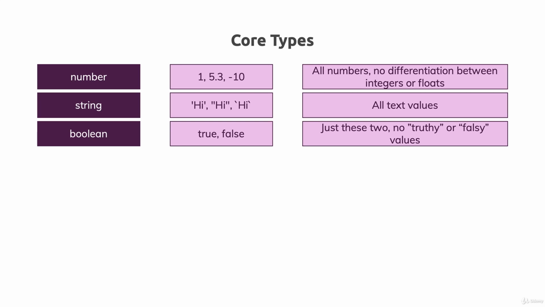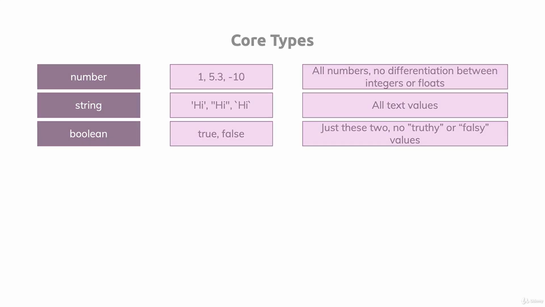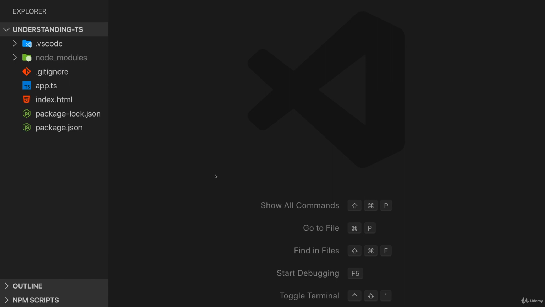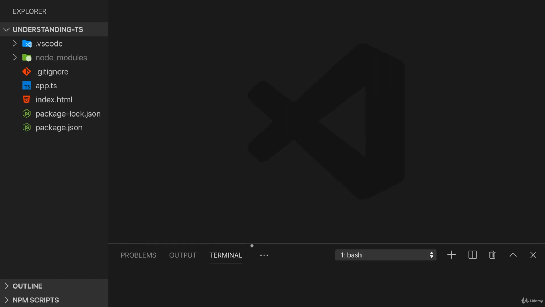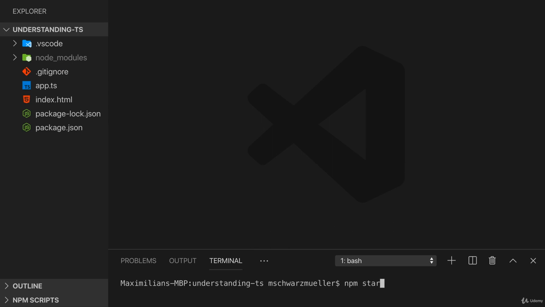So with numbers, strings, and booleans, we got a couple of core data types. Of course, not all. We got objects and so on as well. But let's focus on these types and see what TypeScript does with them, or what we can do with them with the help of TypeScript. For this, I'm back to the project we saw in the first course module. And there I showed you that all you need to do now is run npm start in a terminal, navigate into this project folder to spin up this live development server, which will reload whenever we change something.